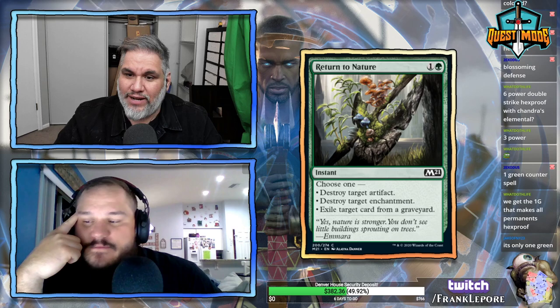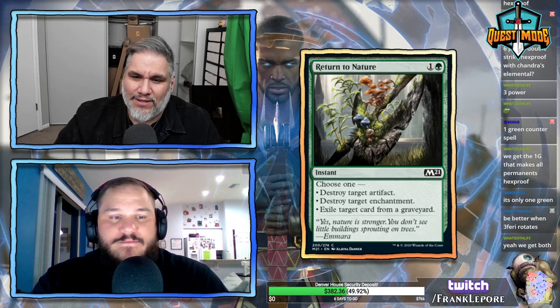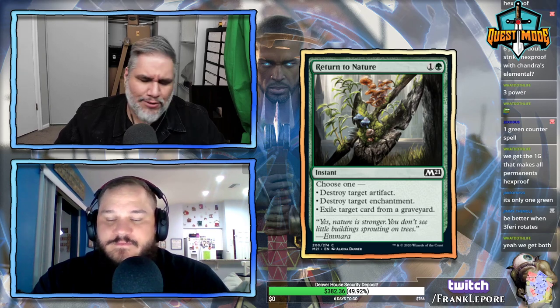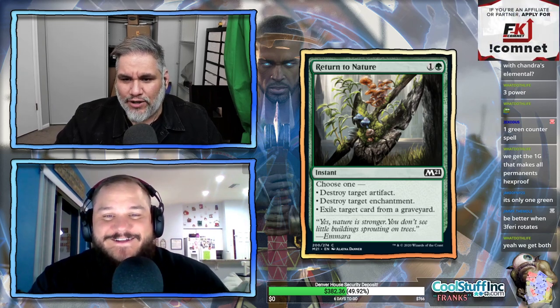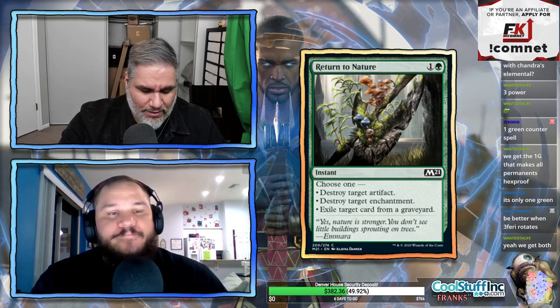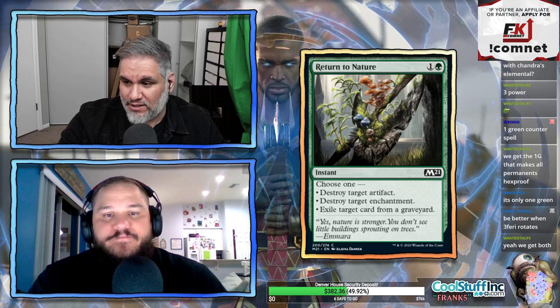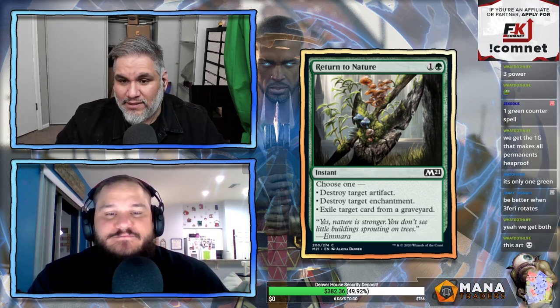Return to Nature, 1 and a green, a classic, an upgraded Naturalize that will probably never... which absolutely invalidates Naturalize as a card. Choose one: destroy an artifact, destroy an enchantment, or exile a card from a graveyard. It's going on the list immediately. It's just good. It just does what you want. It's not exciting, but it does what you want it to do. Yep.